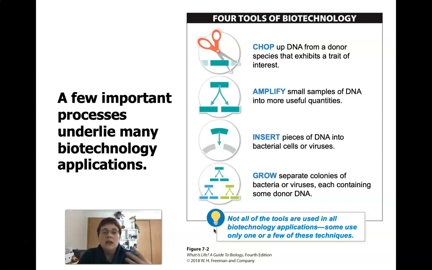So the thing is that not all of them are going to use all of these different steps, but all of them do at least start with finding DNA of interest and generally making copies of that so you have enough to be able to do the different experiments that you'd like to.